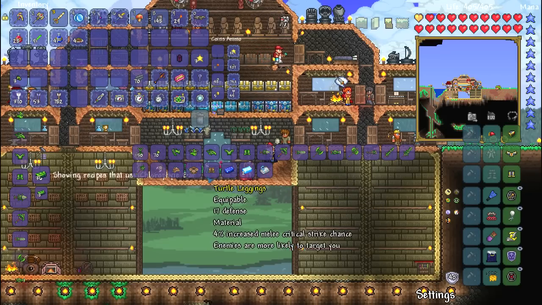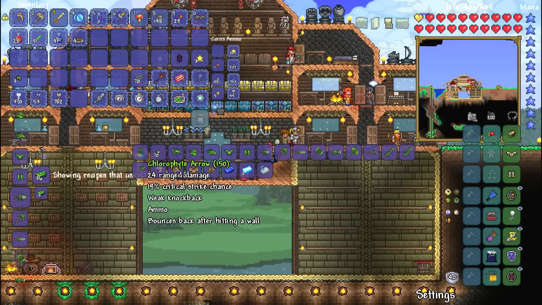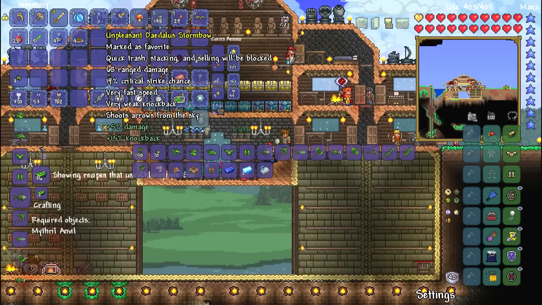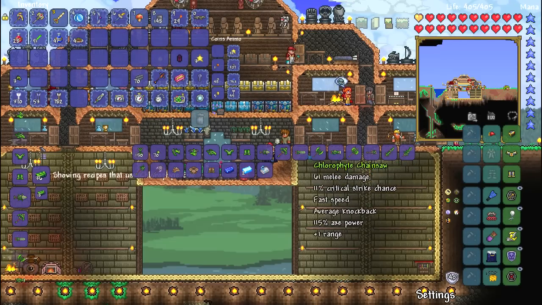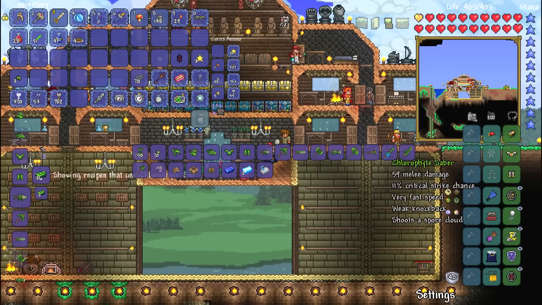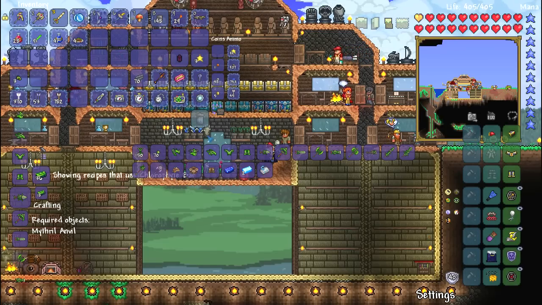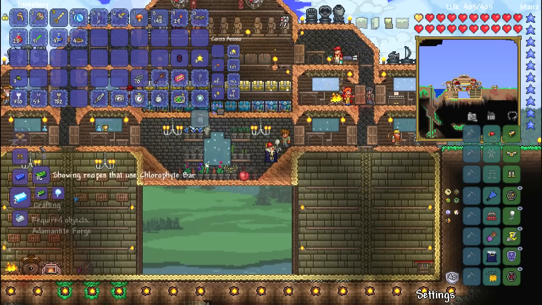Drill containment unit. Yeah, I know I need them. Chlorophyte bullets, chlorophyte arrows. Chlorophyte arrows bounce back after hitting a wall. I don't think that's really going to work with the Daedalus Stormbow and the guy. The guy? You know the guy. The guy of guys. What's his name? Pantera. Yeah, her name. Whatever. I don't know. Right, okay.